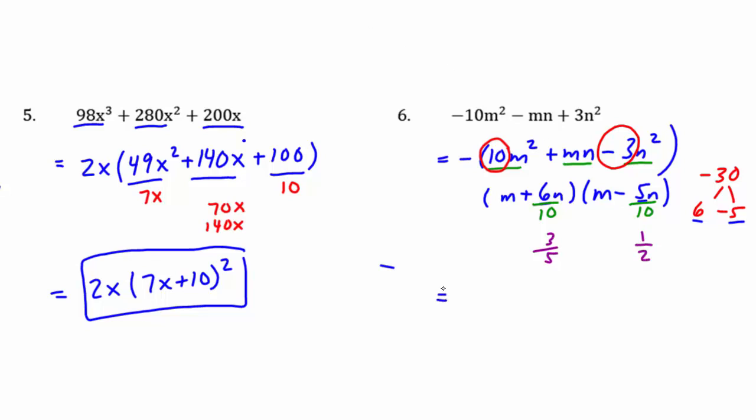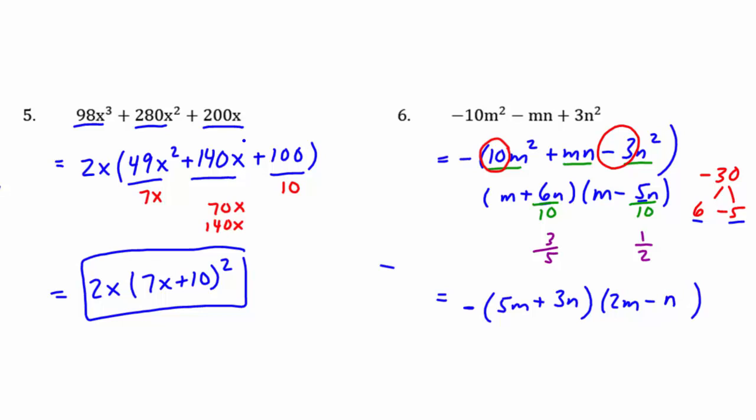So my final answer is, first I'll bring the negative down. I'll take that 5, put it as the coefficient of the m, and this 3 will be the coefficient for the n. This 2 will be the coefficient of the m, minus the 1 is the coefficient of the n. Now since it's a 1, we don't need that, so let's go ahead and erase that and just make this an n right there.